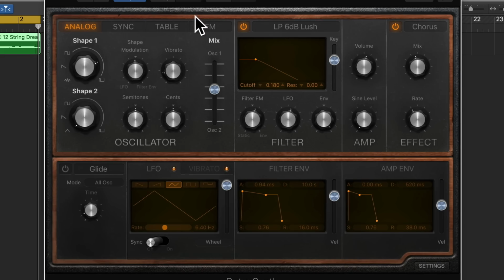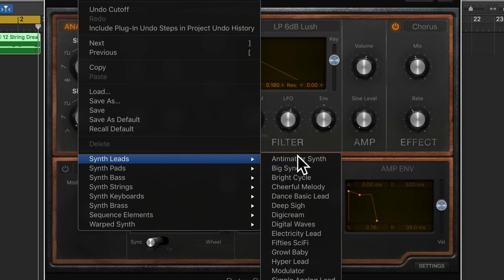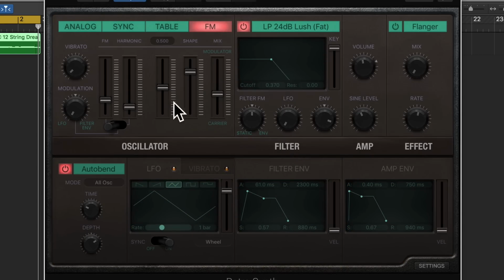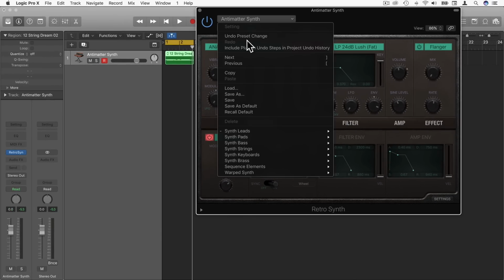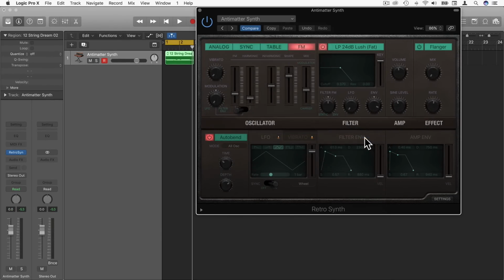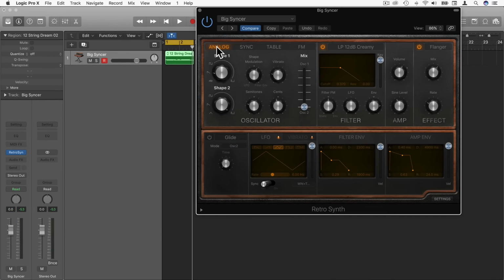I do recommend going in and having a look at the presets, go through and try and reverse engineer and work out what's actually going on. Some of these will have these different interfaces and they can look confusing, but I do recommend just going through and having a play around and start off with this basic analog interface and then continue and learn from there. But like I said, this is just a quick crash course into synthesis.